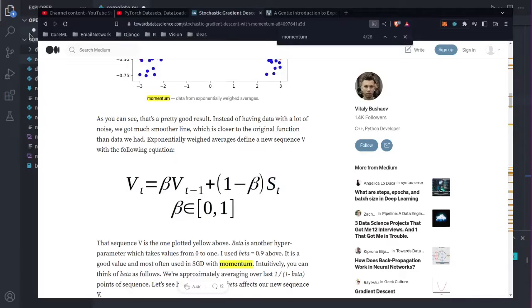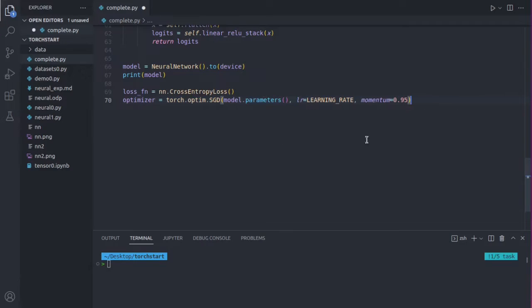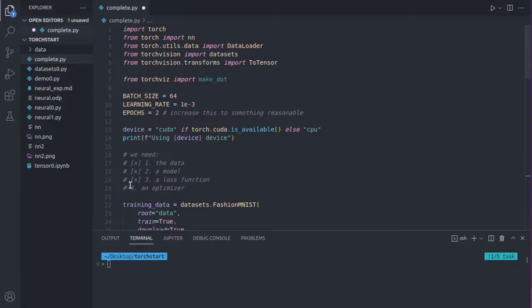Now let's go back to our code. So the beauty is that instead of having you do all of that, manually writing the code for that, it actually just provides it for you already, and you just have to bring them in. They're ready made for you, all right? So you have the loss function and you have the optimizer with a momentum of 0.95. We explained all of that. So we now have all of those: 1, 2, 3, 4.